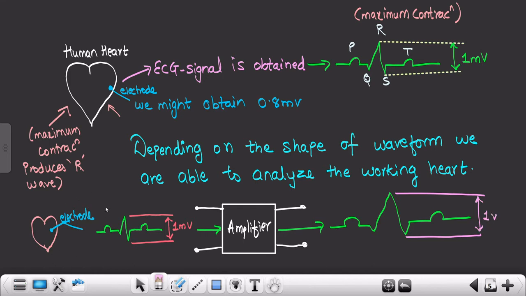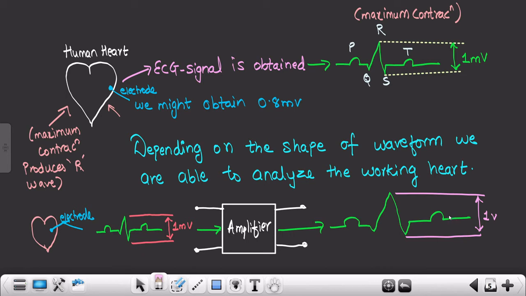What we have done, this particular weak signal is of 1 millivolt. Before the introduction of this amplifier, we were not able to obtain the characteristics of this signal. By studying the characteristic or the shape of this waveform, we are able to analyze the working of the heart. But before the amplifier, we were not able to do so with this weak signal. So we made one amplifier, fed this weak signal to its input, and at the output side we got an amplified form of this waveform. As you can see, the shape is also the same, just the magnitude of this waveform has increased, from 1 millivolt to 1 volt.